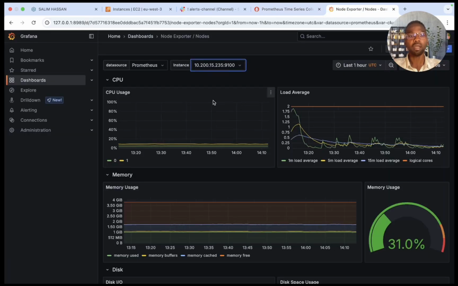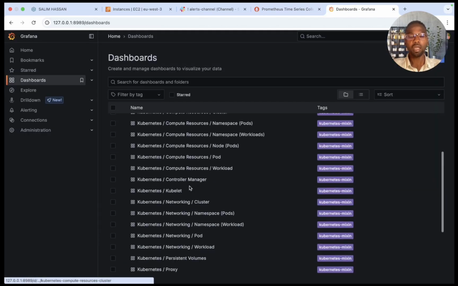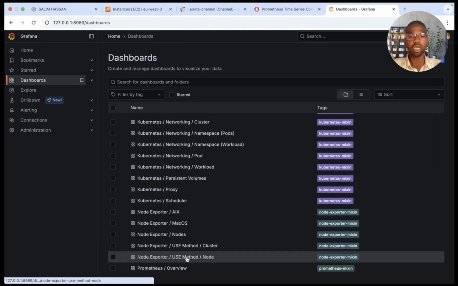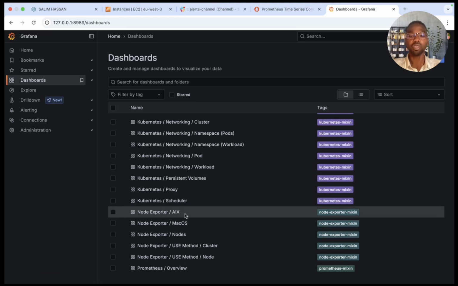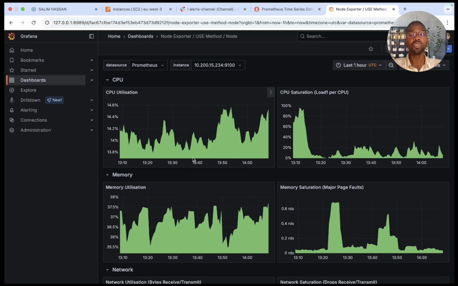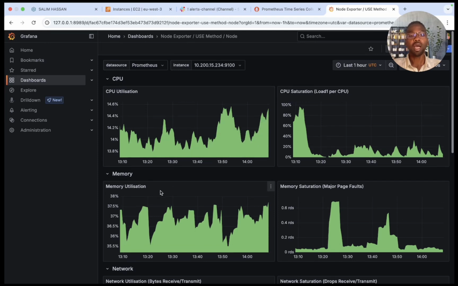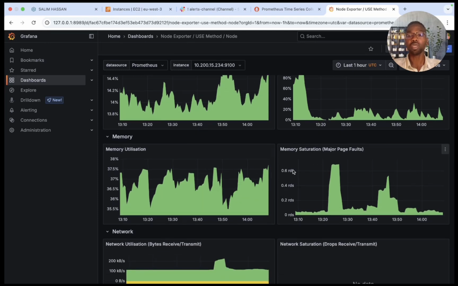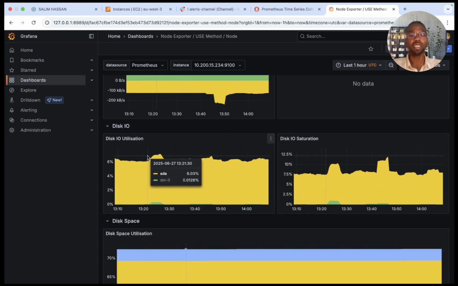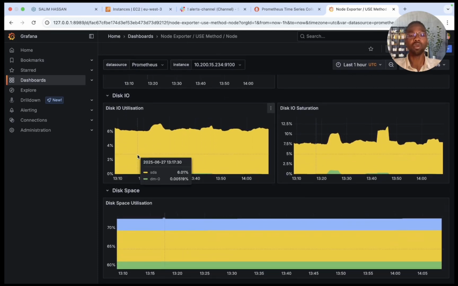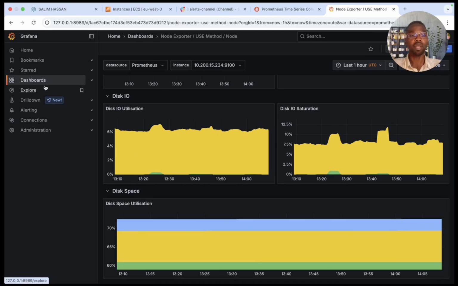Here in the Grafana dashboard, I can see there are many dashboards that allow me to visualize metrics coming from Prometheus. For example, here for USE method by node, I can read the CPU utilization and CPU saturation by node, memory utilization and saturation, network utilization and saturation, disk utilization and saturation, and disk space by node.